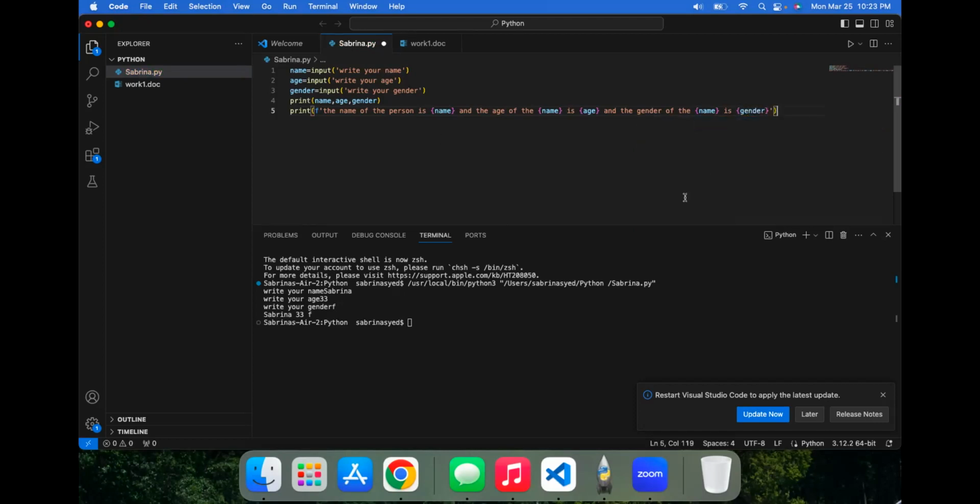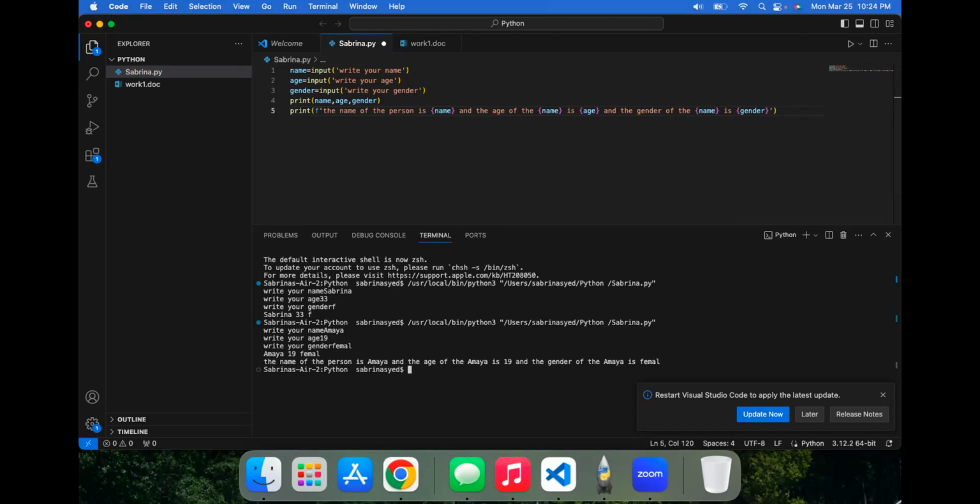Right? The name, age, gender, female. The name of the person is Amaya and the age of the... I guess I'm not going to put the. The doesn't sound right.